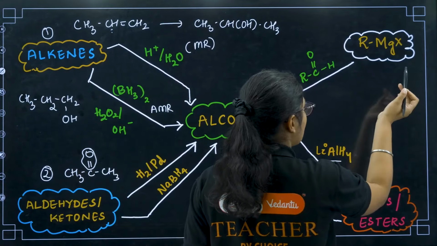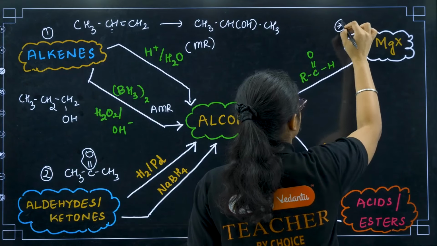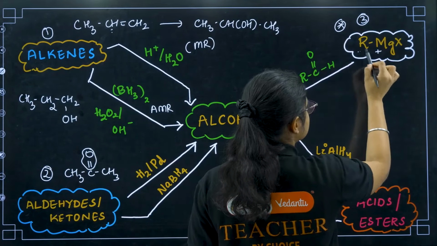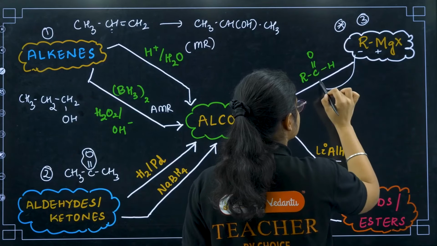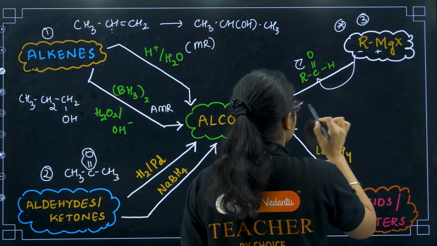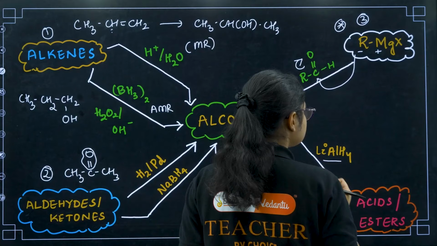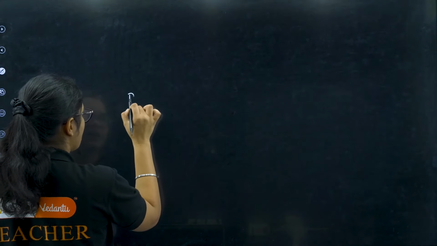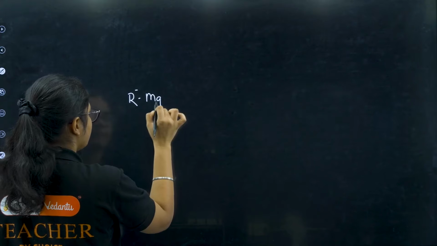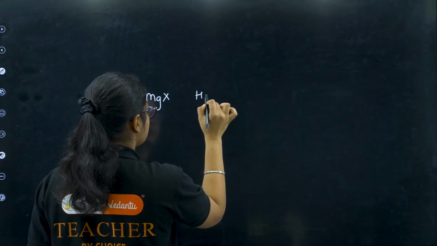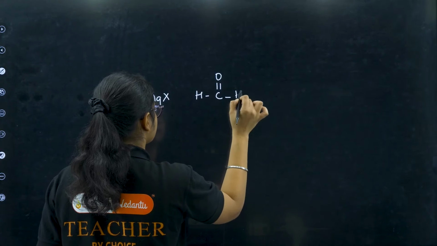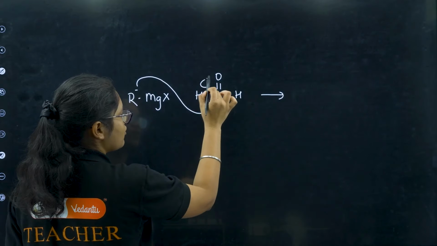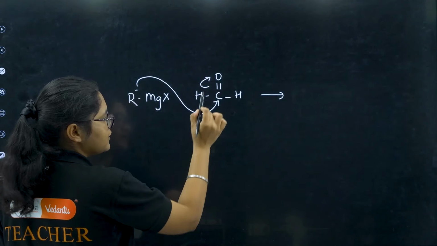The third one is the Grignard reagent. This is an important one. Here, this is Mg plus and this is minus, so this R minus attacks this one, this bond shifts here and we get alcohol. Clear? About Grignard reagent, I want to tell you: if you have RMgX and you take HCOH, what will I get? This is R minus, right? This will attack this one, and this bond will shift here.